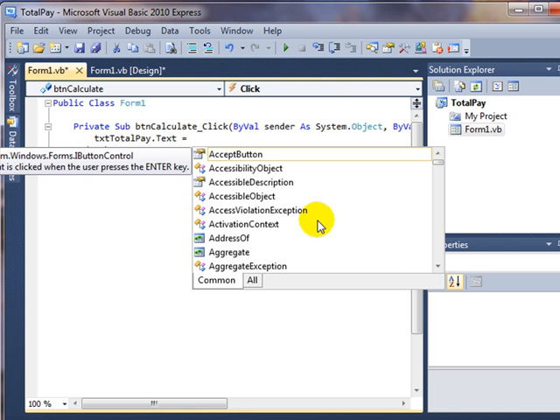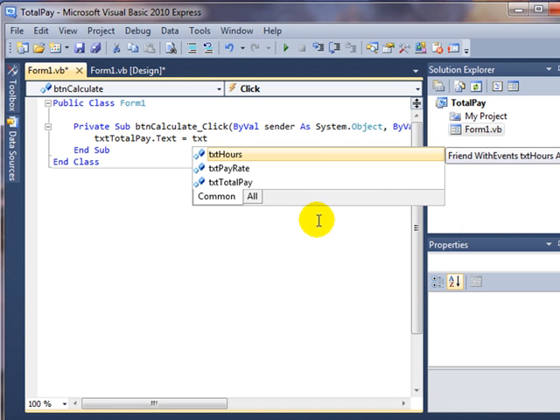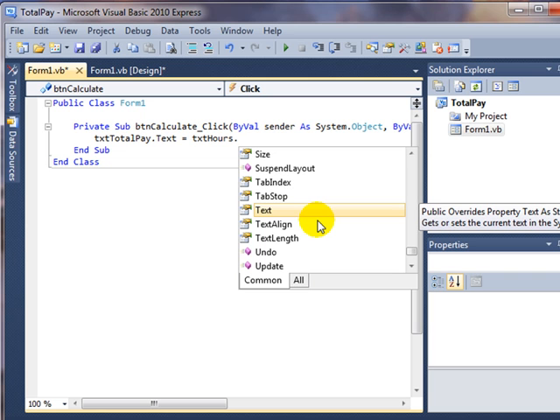We're going to take the contents of text hours, dot, I'm going to press the period key, and it's already got text highlighted, so I'm going to press space.